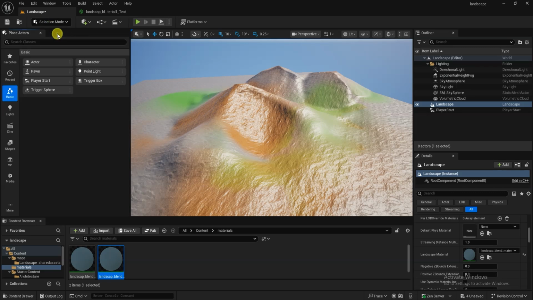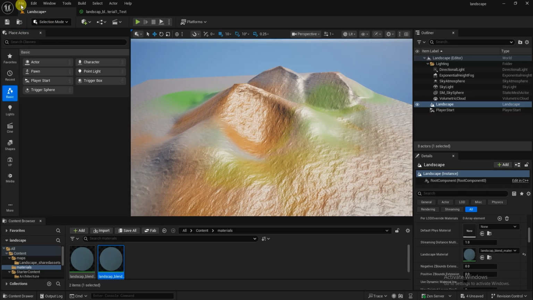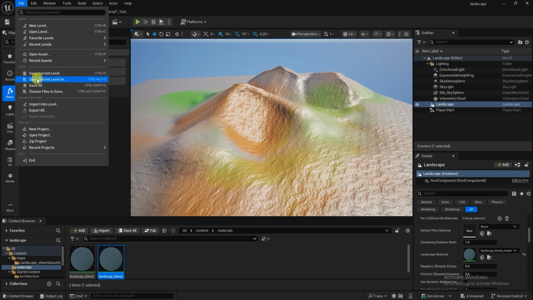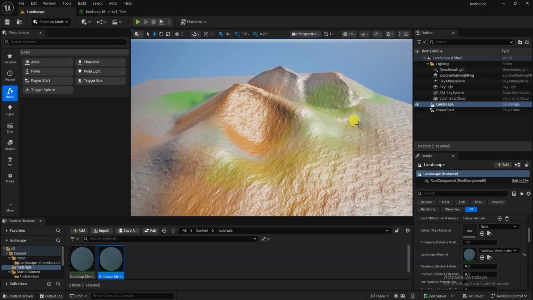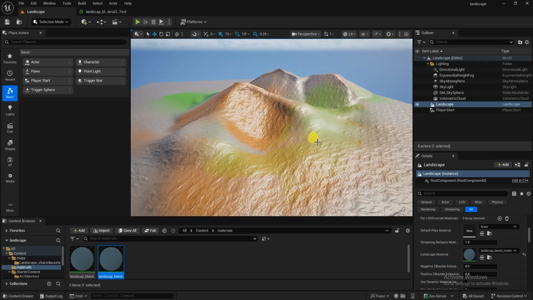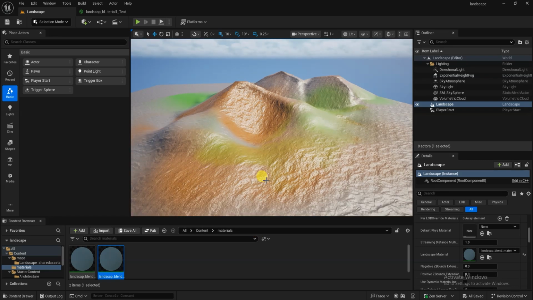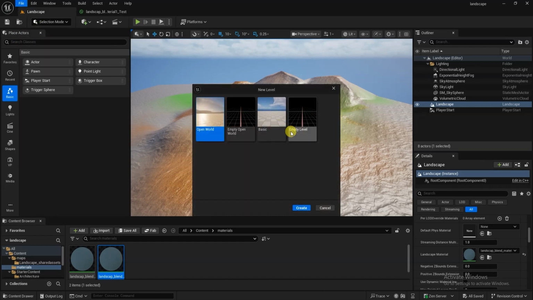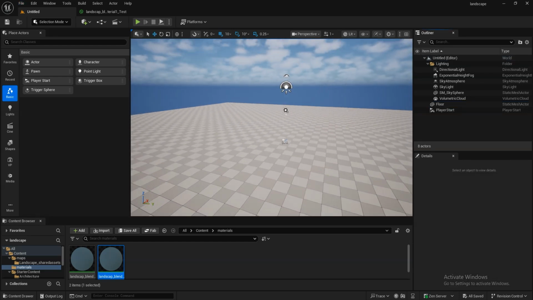Go to select mode. Want to save it? Yes, save all and close it. And one more thing I'm going to do here is the water paint, the water designing tool. So now we'll work with the water tool here. I'm creating a new level.